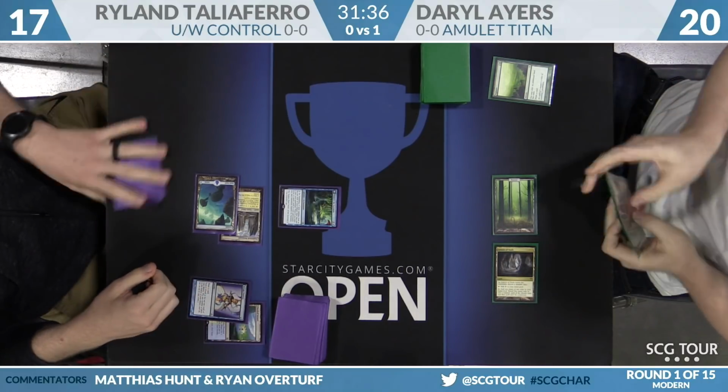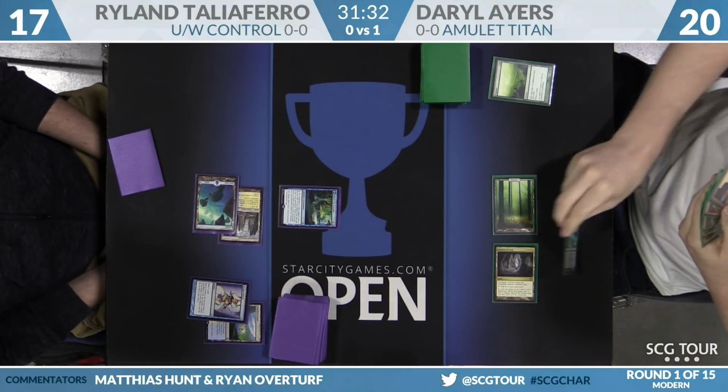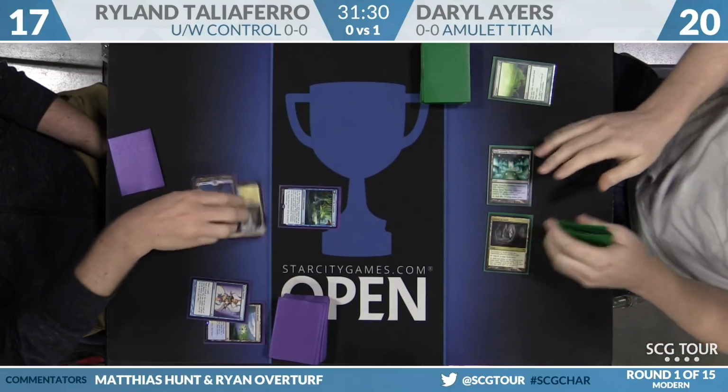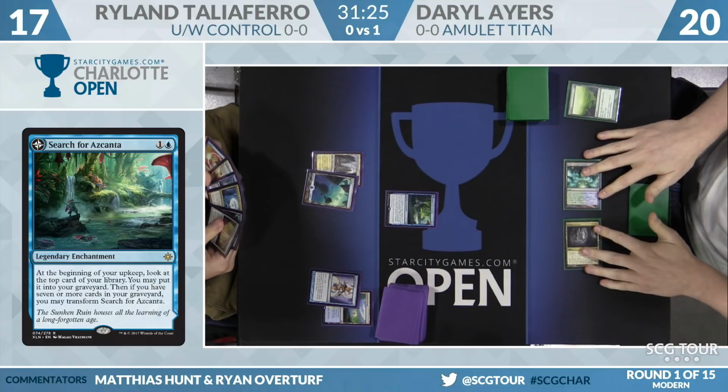Explore, turn 2 from Daryl. Cavern of Souls, naming Giant. The standard fare. Could have been Scout. We're early enough in the game, but it is not. He'll use his extra land up on a Simic Growth Chamber. Search for Azcanta from Ryland.